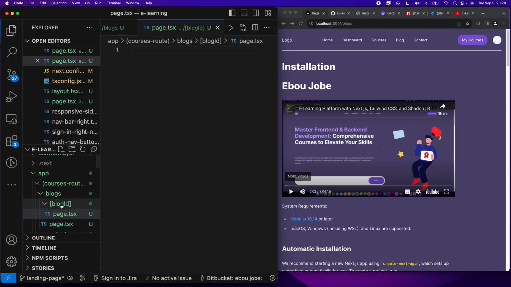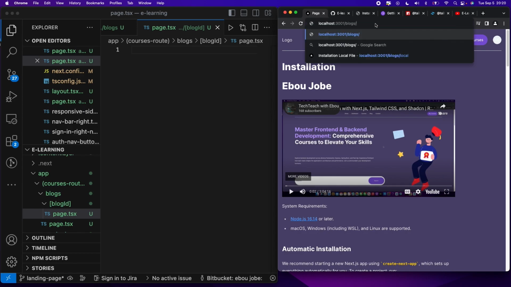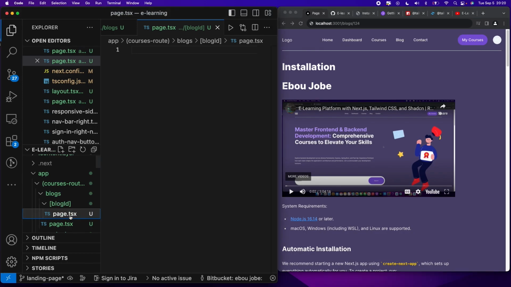What this is doing is, if we go to blocks and navigate to anything like 123, for example, if this is a specific ID, then the code inside this parenthesis will be called. So there's single catch, there's also multiple catch. Go to the Next.js documentation to learn more about it. You can put 3 dots here, which catches any route within blocks. You can do that, but in our case, that is not what we're doing. We are just catching a single route from block.